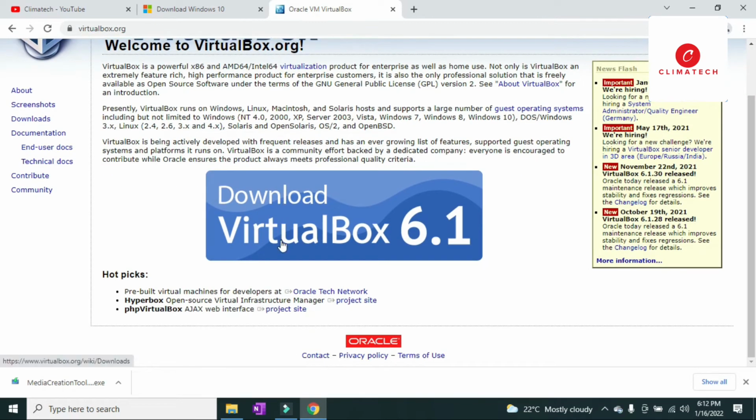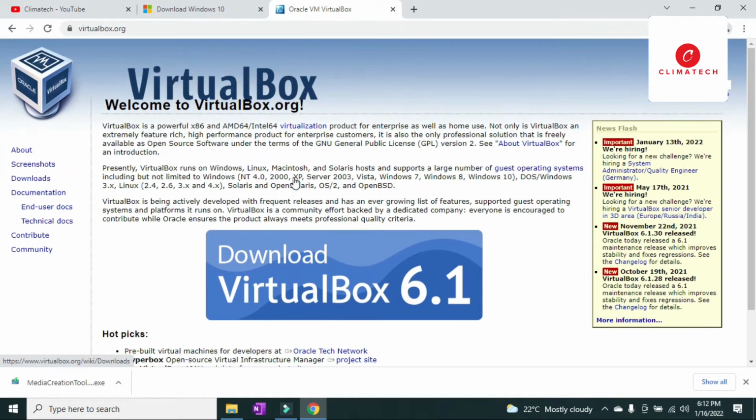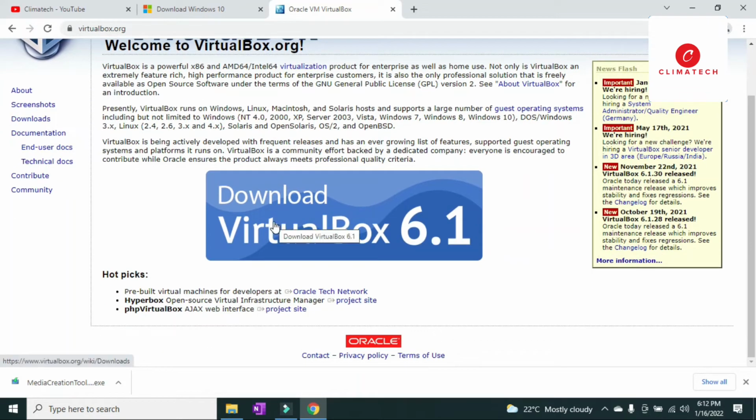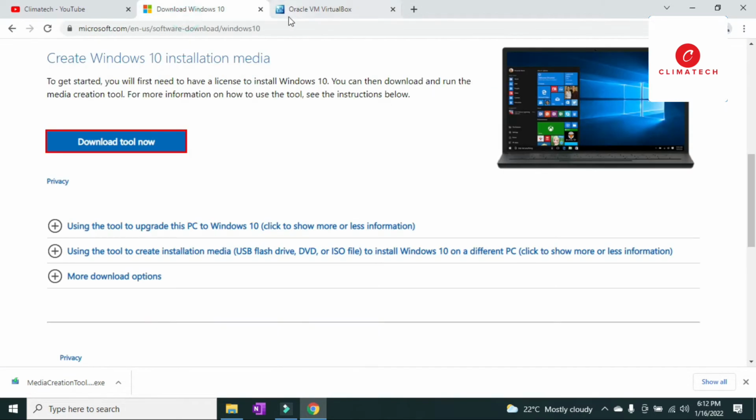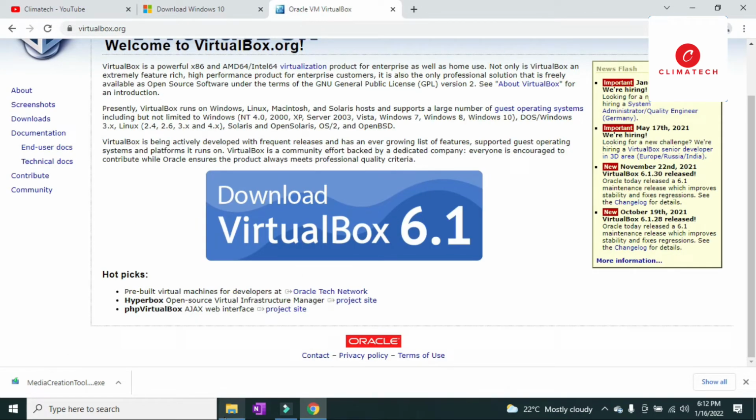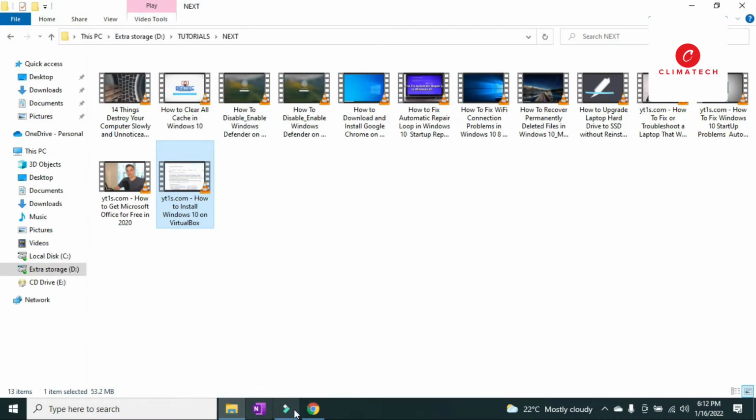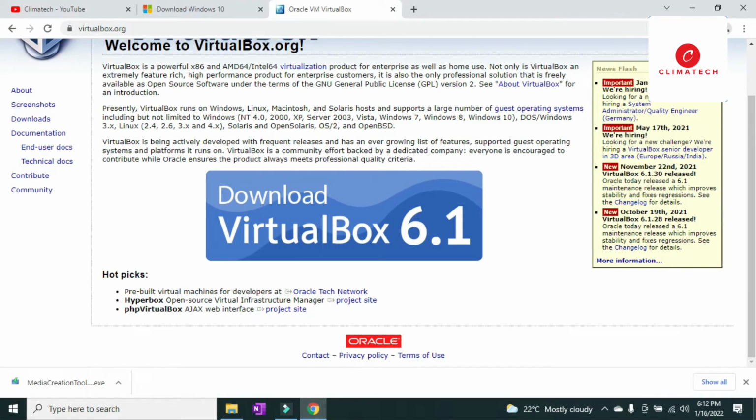On this page, you are just going to download the latest version. As I said, I'm not going to download it again as I already have it installed.